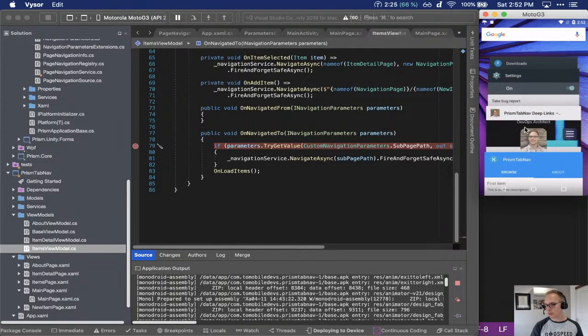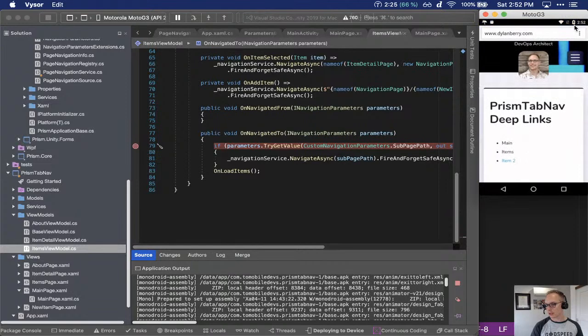Okay, let's flip over. So we're going to look at create tabs. We're assuming that it's just going to work.